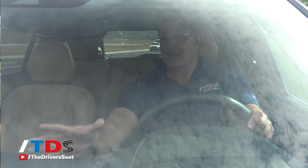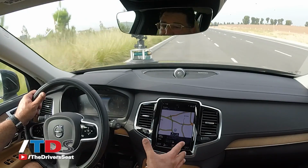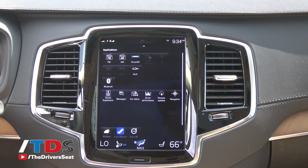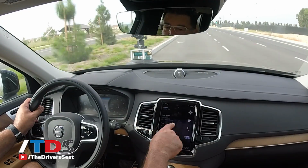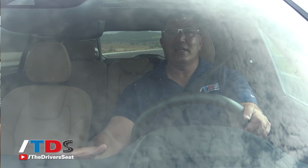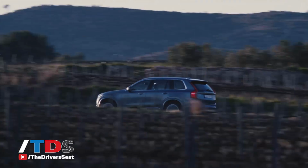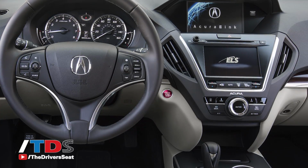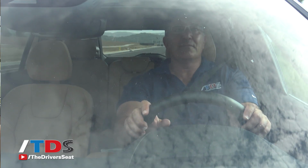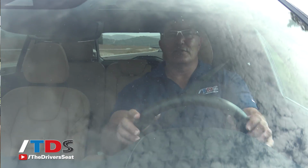We're all used to working with iPads and similar devices. A 9-inch screen that can do everything you need it to do. Just push the home button and you got everything right here in an instant. Navigation, media, this is your phone, weather, Apple CarPlay is coming, everything right here that you need. And I love it because it lets you focus on driving and not so much on all the different controls and knobs. Compare this to an MDX. The MDX has about 40 knobs right here in a split screen. That thing is completely confusing to the driver, whereas this is just pleasant to the driver.